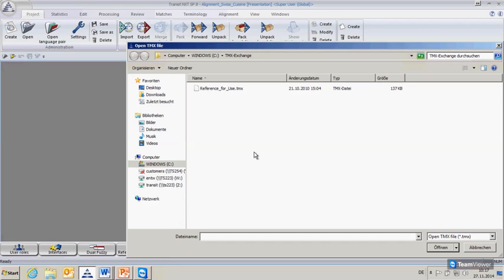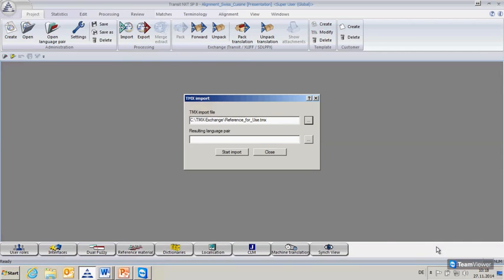That Transit is pointing exactly to this folder is due to the fact that I have predefined this folder. I will show you later on. First, let's do the TMX import. Okay, I select the file and click on Open.